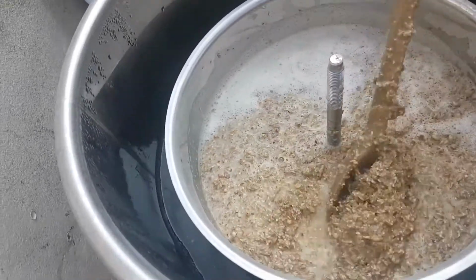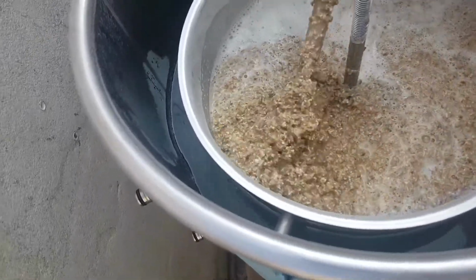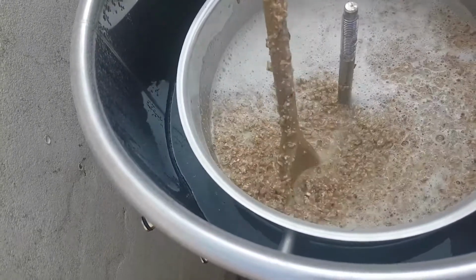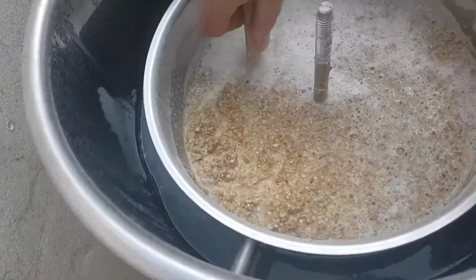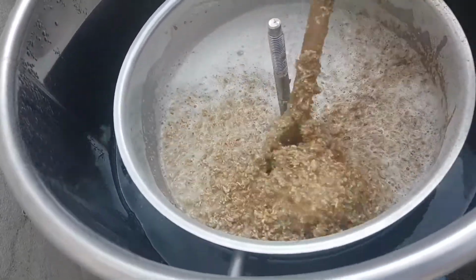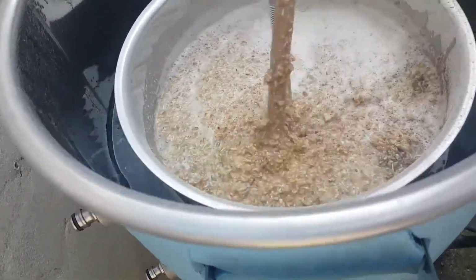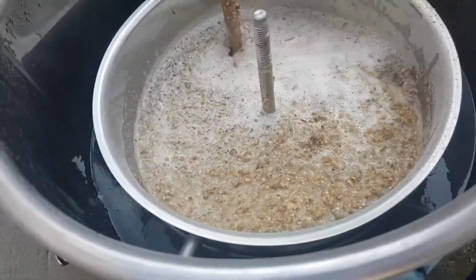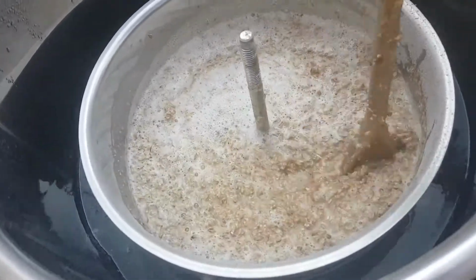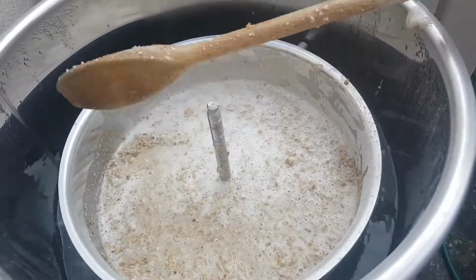What you can do, I think, is stick a Campden tablet in there, and that does help take out a lot of the oxygen. But so, there we are. I think that's well combined. I've done a lot more mixing than I normally do. I don't normally do this at all. There's a few little bits and bobs, so we'll see how this goes, and hopefully it comes out well. Let's get all the gubbins.